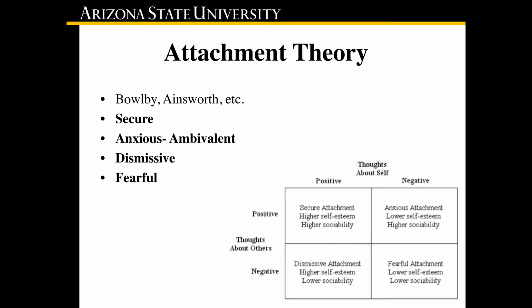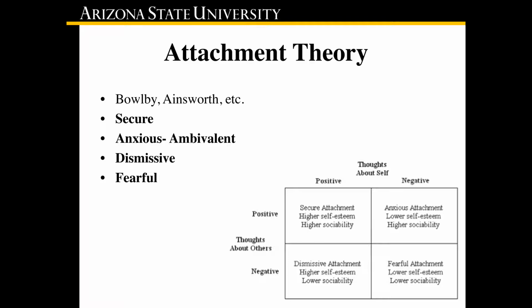On the opposite side of the spectrum are those in a fearful attachment style. This would be where someone was raised in a neglectful way, or maybe their parent was abusive or even completely absent. So if you were not communicated towards in a positive, loving, affectionate way early on, but were instead told you were a mistake or that you would never amount to anything, that is proven to have and to cultivate a low self-esteem in yourself, and you also may not be as trustworthy of others due to this. So later on in life, when it comes to entering into romantic relationships, you may be more fearful of engaging in a relationship and trusting others because of what was communicated to you by a parent or caregiver at an early age.